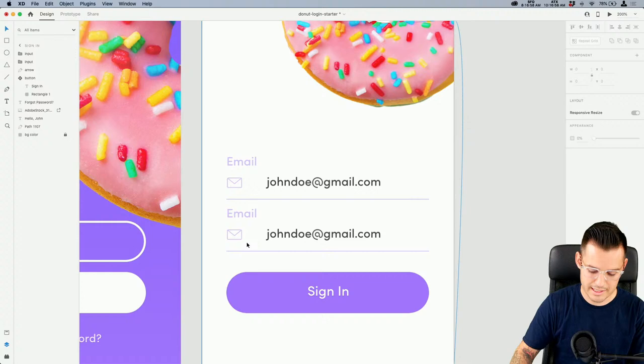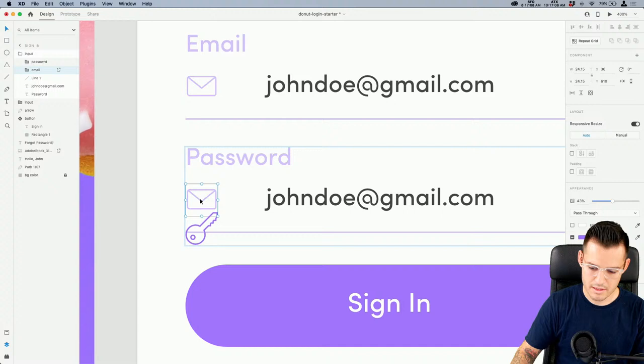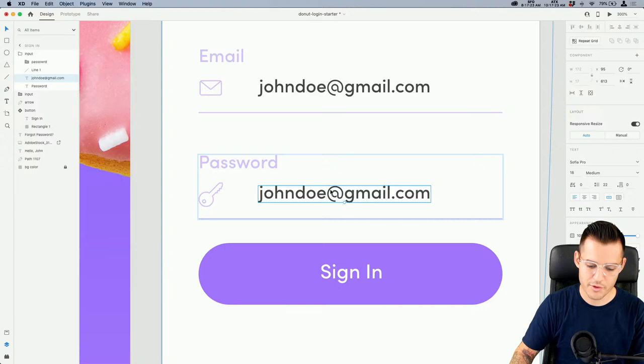Really cool. I'm going to take this key away. And let's call this password, okay? I'm going to come in and paste my key. And we're going to have to drop it down to a similar opacity, something like that. So let's just bring that up in place. Bingo, like that. And now we have two input fields. Let's bring this up. And we're going to have to replace this. I know there is a way to type the password dot, but I forget it.